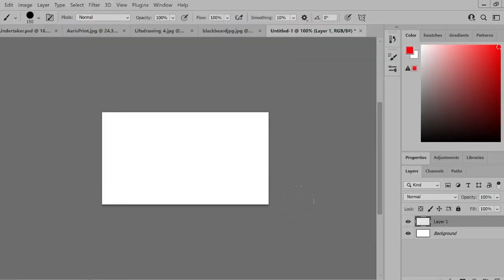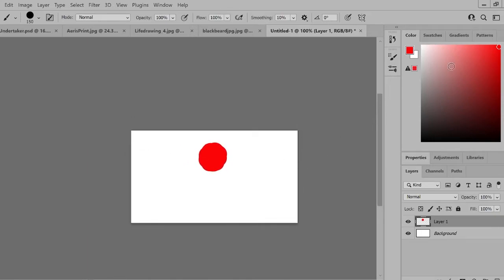Now saturation. So saturation just means how much color there is, or how little color there is. Okay, so if I, for example, take a red, whack a red down, that's really, really red. And then I'll put another red in and I'll apply some grey to it. That's less red. So out of these two, the top one is more saturated because there's more red in it. And this one is less saturated because it's got less red in it.